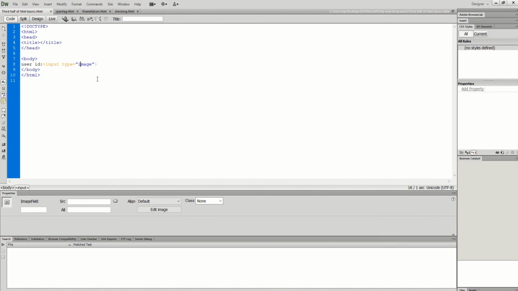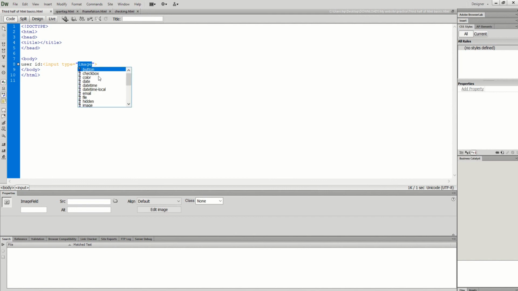I think we have to put something here, and there are so many more options like number, password, radio. I already showed you password. Then there is search, submit, telephone number, text, time, then URL, then week, and so much more. Yeah, week is the last one.